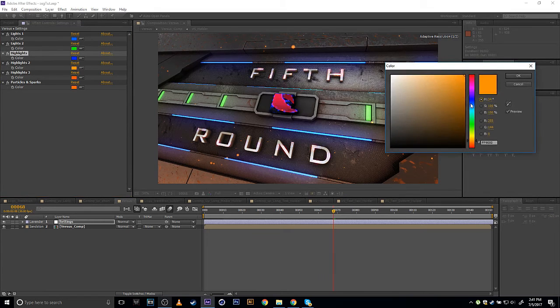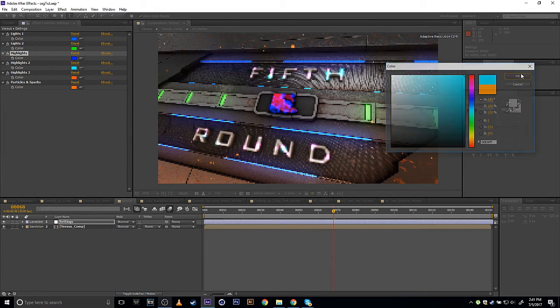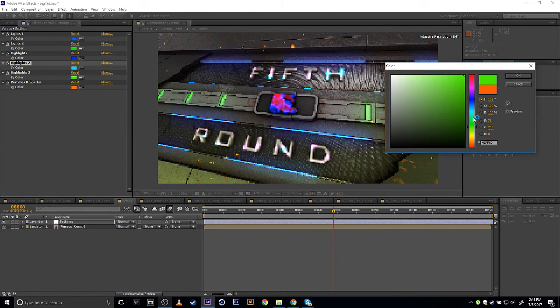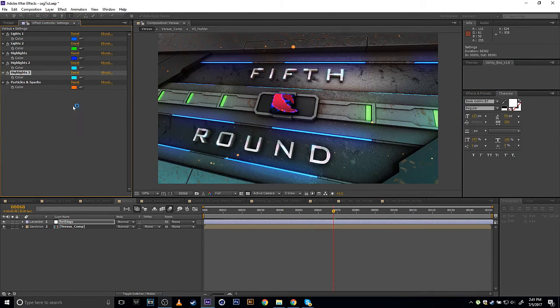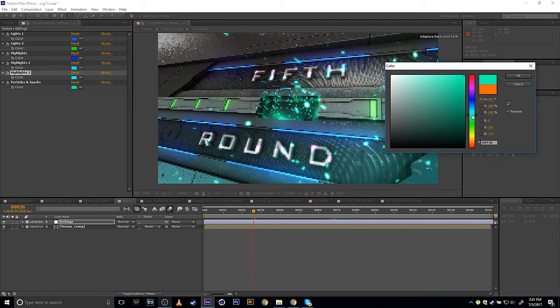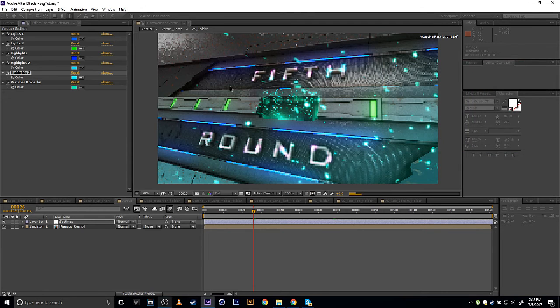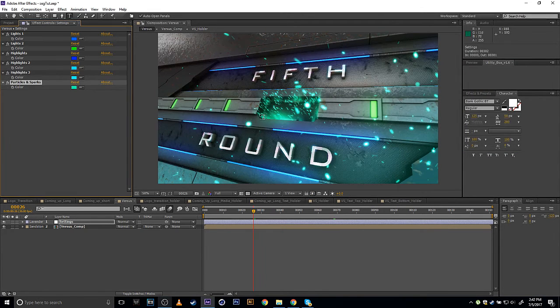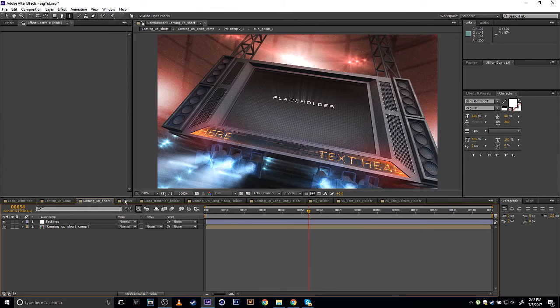Let's see, highlights 2, you also need a color for this. And let's see, highlights 3 at the bottom. And then particle and sparks, you can also change those. Just another frame here, and as you can see, you have a lot of control over the look.